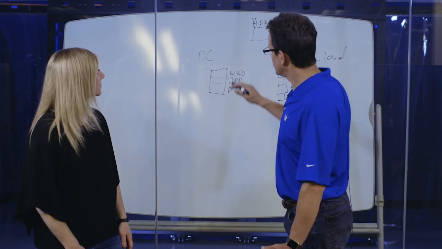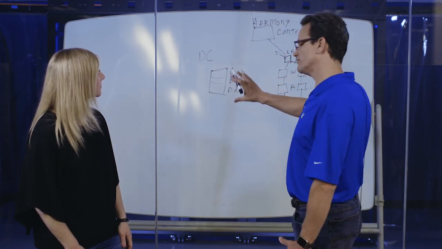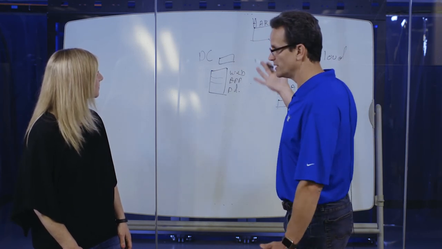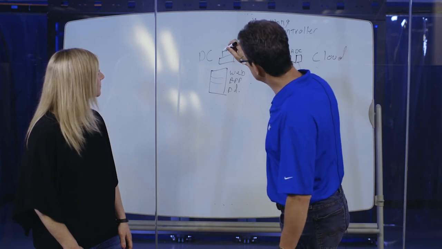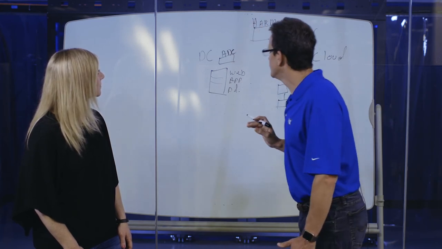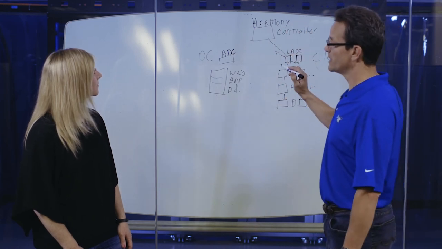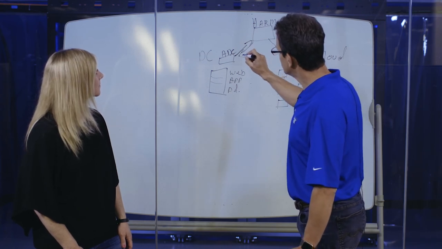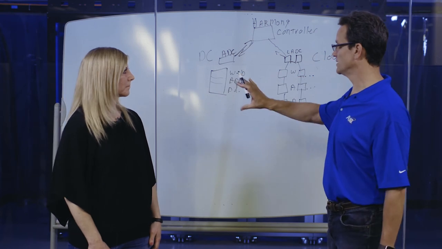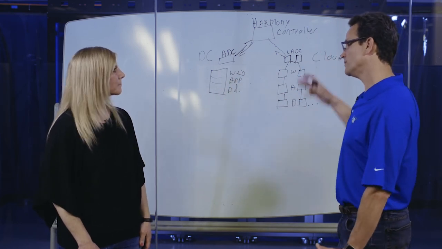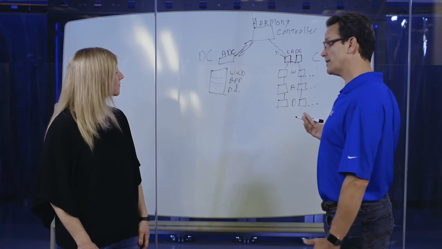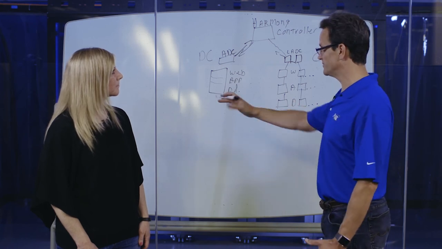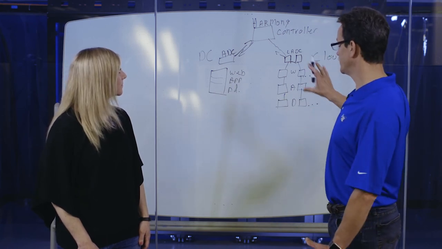So here, typically in front of this web server, you might have a failover scenario where you have more than one of them. And so you'd have an ADC, and typically it's appliance-based as well, in front of it. So an ADC or a load balancer here. So what we've actually done with the Harmony controller is made it so that you can connect into that ADC as well, and send analytics and also send configuration. So really the Harmony controller is centralizing the traditional world and the cloud world together, which makes it very easy for the migration of applications and specific use cases around disaster recovery or bursting to the cloud if this application can't handle a scale, et cetera, where you have the flexibility here.